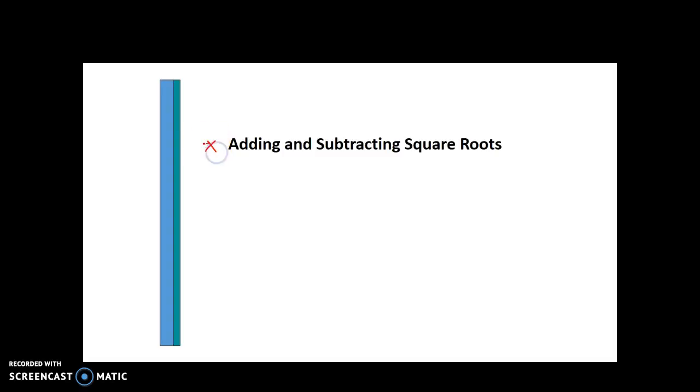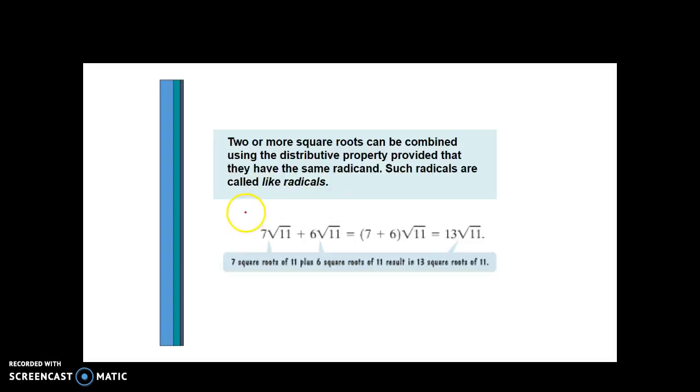So first thing I want to talk on, really the only thing for this section, is adding and subtracting square roots. Okay, so basically we can add or subtract square roots in the same way that we can add or subtract like terms. All right, so if we think about x cubed and we're going to add that to x cubed, well, we can do that, right? There's a coefficient of 1 in each of these, although we never write it, and we could say, well, this would be 2x cubed. 1 plus 1 is 2x cubed. We add the coefficients, and because we have the same variable with the same exponent, we just bring that along.